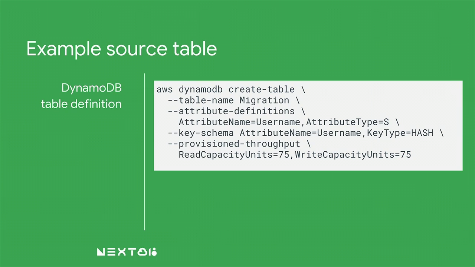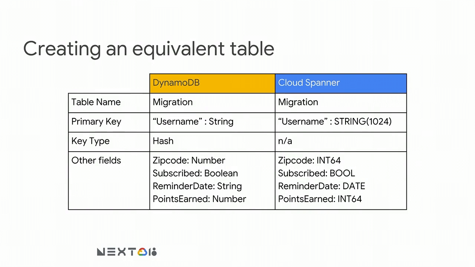So let's make it practical. Let's start with a baseline DynamoDB table. This is a table you could create. It's using a simplistic hash key as its primary key. It's not using hash and range, and it's a hash key called username. We have a little bit of provisioned throughput. And what I'm not showing here is that in order to facilitate that streaming hook, this table would also have streams enabled, DynamoDB streams, which would just be another flag on the end of this, or you could adjust your table. If you have a table that's already running, you could simply augment it and add streams to it.